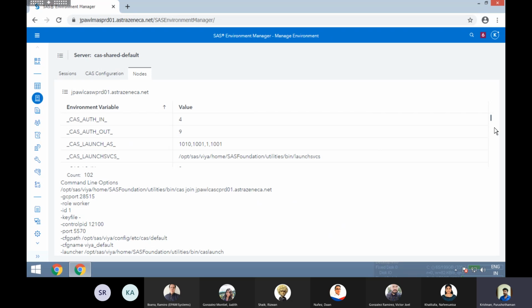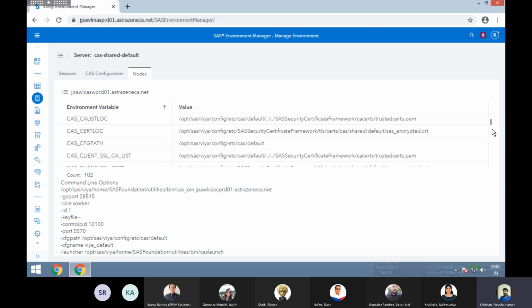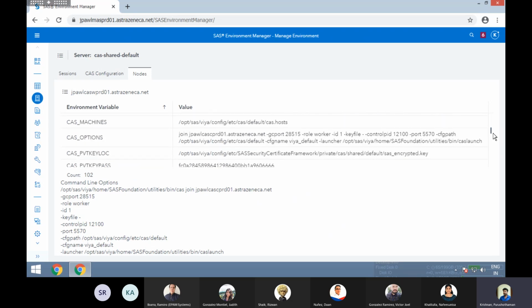Then the actual environmental variables being set for those nodes, because all the CAS work library services would be running under the user ID called cas. It doesn't run under your own user. It runs under the user called cas. The CAS and all the work library details run under the cas user. So the variables used for cas are the most important. The environmental variables set under cas will determine which functions pass or fail.